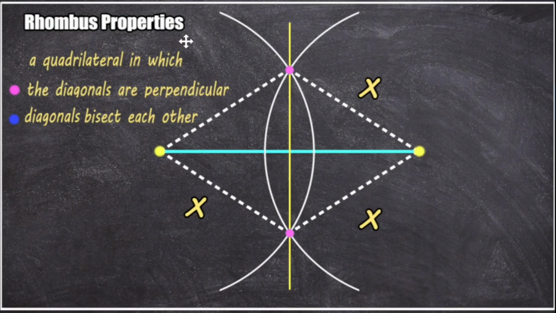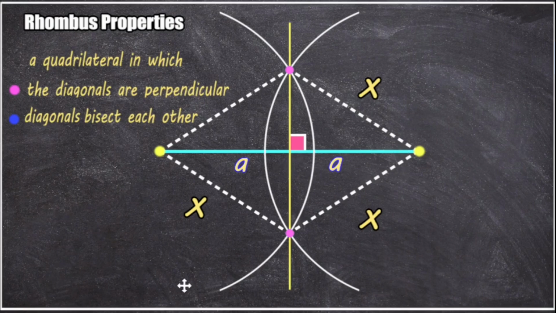So we have the two rhombus properties: the diagonals are perpendicular and the diagonals bisect each other. Now if we look at the blue and yellow line, we see that the blue line joins opposite corners of the parallelogram and the yellow line joins opposite corners, so they must be diagonals of the parallelogram. The yellow and the blue lines must be perpendicular. The other property is that diagonals bisect each other, which means that the yellow line bisects the blue line. Since the blue line is bisected, let's give either side of the line a value. We'll just give them the value a.